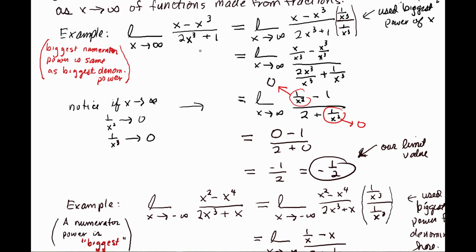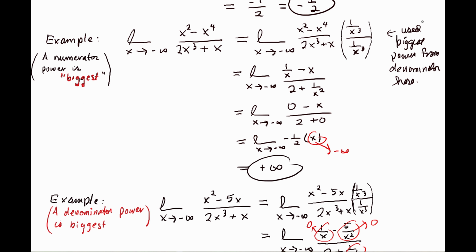I should point out that in the example that we just looked at, looking at the polynomials in our fraction, the biggest power of x in the numerator is the same as the biggest power of x in the denominator. You'll want to recognize this sort of situation, as they will tend to lead to a nice answer.